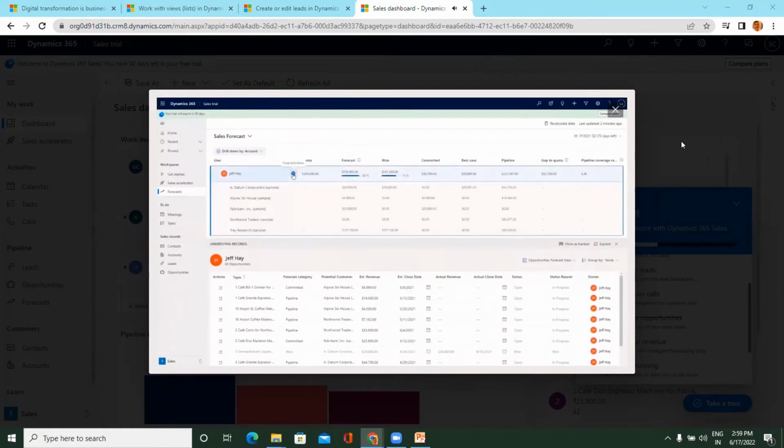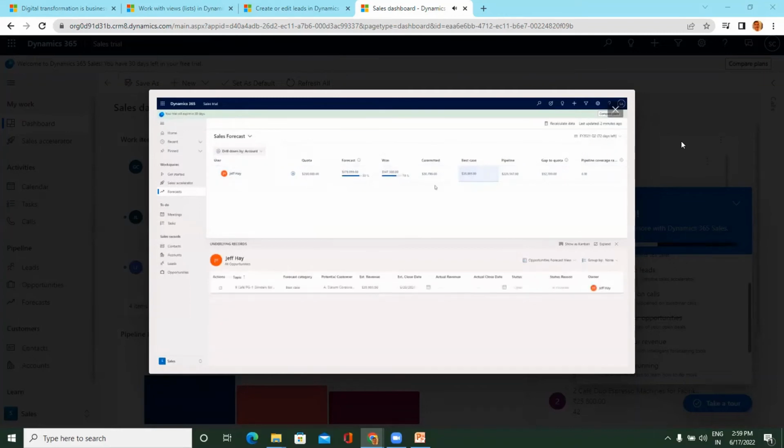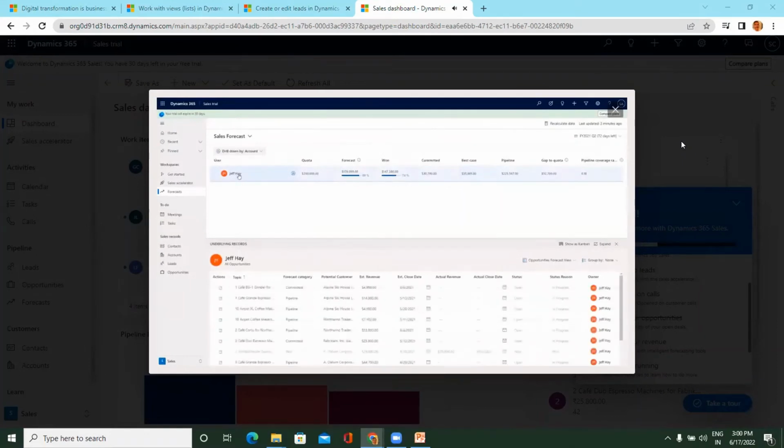You can easily see in real time how you are tracking against your forecast. Drill downs allow you to gain additional clarity if you track performance at the customer or product level. Clicking on any roll-up metric, such as best case, will filter the underlying record grid to display the contributing deals. Clicking on your name will show all the deals contributing to your forecast.